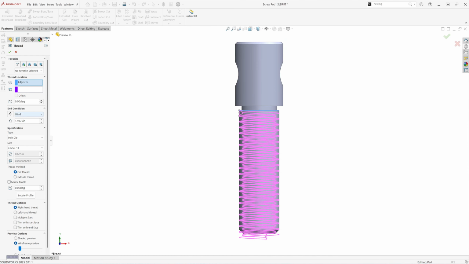Blind condition going down. 0 degrees to start. Almost 2 inches in length, 1.9375. Inch die, 5/8, 11 UNC thread, so it's 0.625 in diameter, which is correct. Cut thread and right-handed thread. Okay.